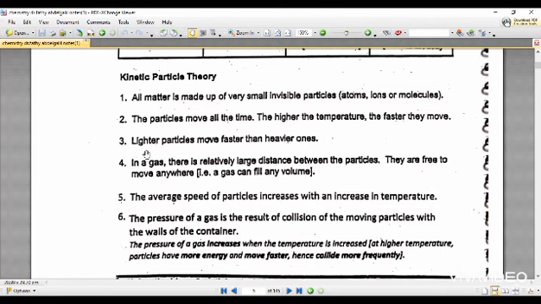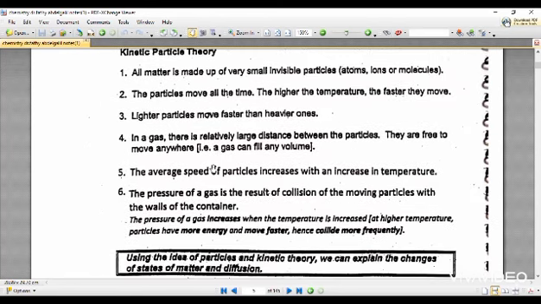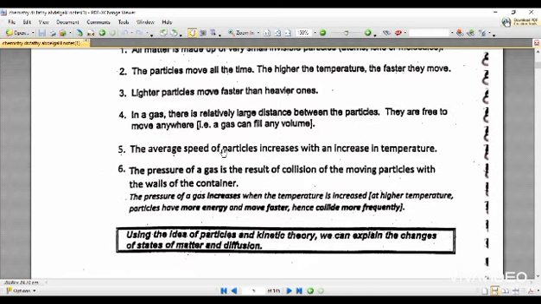We did not discuss the third one, which is that lighter particles move faster than heavier ones. Is that right? Yes, this is right. Lighter particles can move faster than heavier ones. If you have a fat player and a thin player, the fat player will move slower than the thin player. And this can be proven in the next lesson, or in this lesson, but in a few pages.